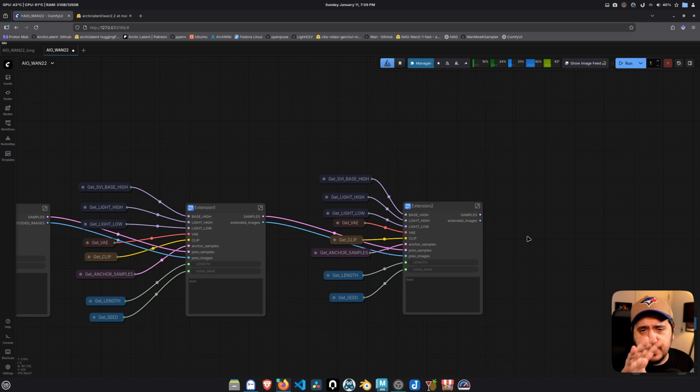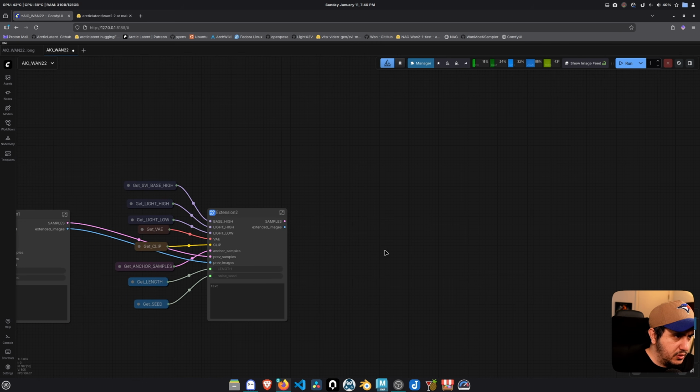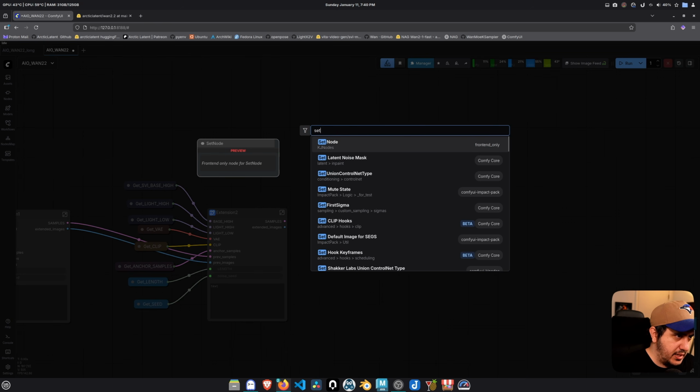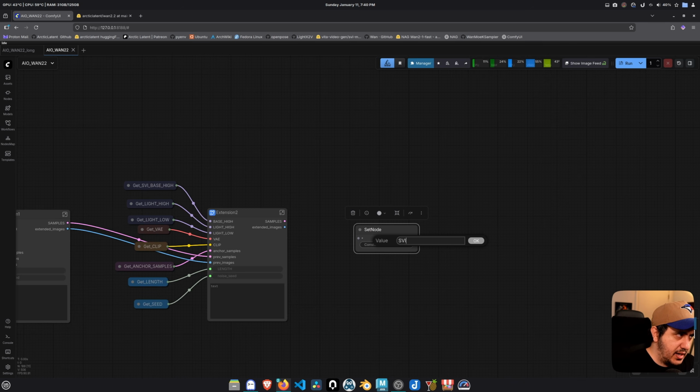This is done. There is a known issue with some of the generations. This is also a very new LoRA. There is a slow motion problem, especially if you go to lower resolution, lower size. Keep that in mind. You can get some slow motion effect and you need to change your prompt accordingly. You can add something like 24 FPS to your positive prompt, etc. But now this is going to be my rendered final image, so I will set a node and call this SVI video.